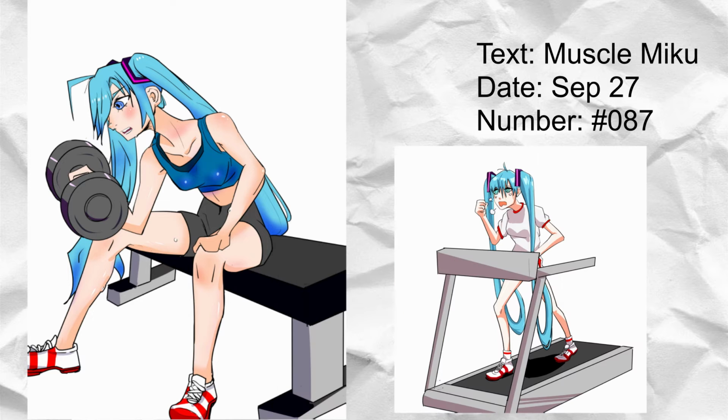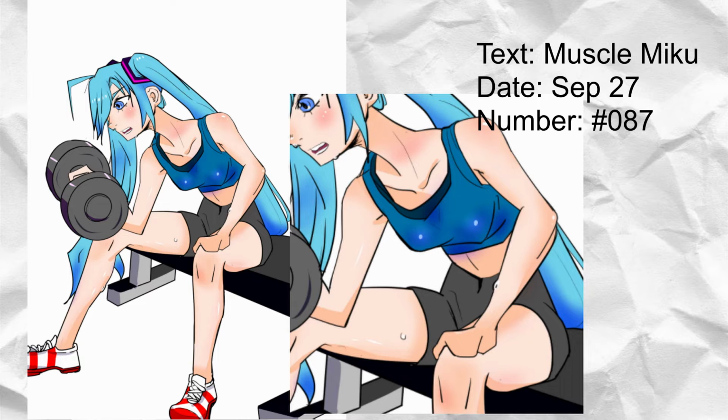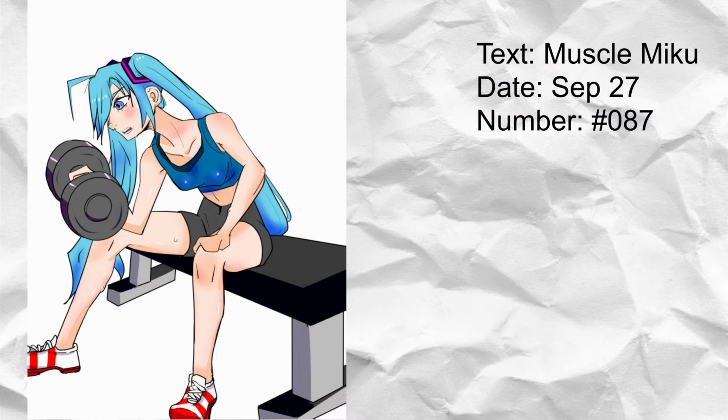Her hair, same color, trying to keep a consistent look to make sure that it's the same Miku across all of these. Her clothes, a little bit more serious, not this generic outfit. She's placed firmly. We see some muscle buildup, nice shading and coloring on her skin. A huge improvement from the very beginning, where her skin colors are a lot better, more defined. The knee itself looks very well drawn.